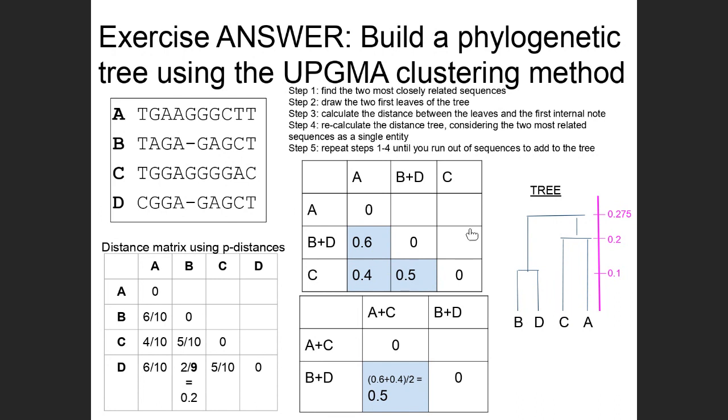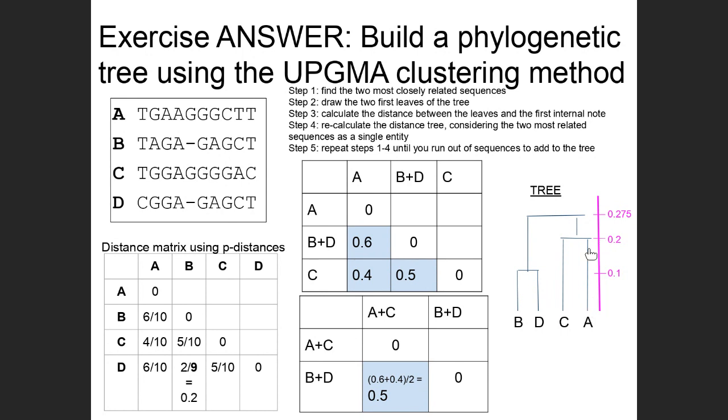And then you use this matrix to look, okay, what's the smallest distance between all of these? So that's 0.4. Then you go like, oh, okay, 0.4 is my next branch, and 0.4 is the distance between A and C. So A and C are my new node, and the distance between them is 0.4. And the way you're going to answer that question is, how long is this?